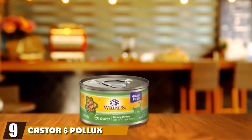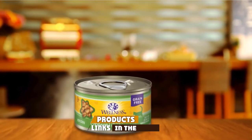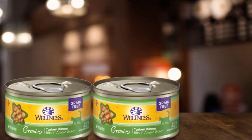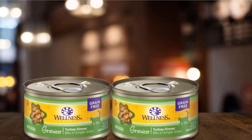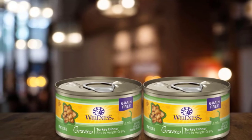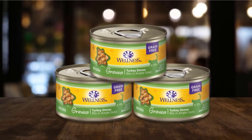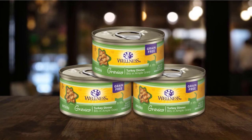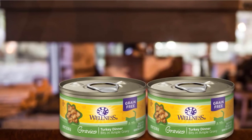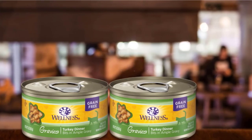Next at number nine, we have Castor and Pollux Organix Organic Dry Cat Food. A totally organic dry product made with organic ingredients and manufactured in a U.S. kitchen facility that has been certified as organic. This product has passed the exacting standards imposed by the USDA National Organic Program (NOP), meaning every single ingredient as well as the whole production process is organic, including ingredient storage and handling methods. The main protein content is provided by organic chicken meal, and the vegetable sources include organic pea protein and organic oatmeal. The organic carbohydrate sources are brown rice, barley, and sunflower seed meal.